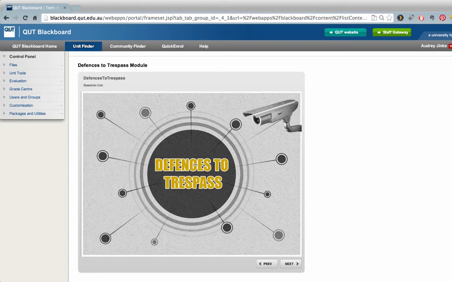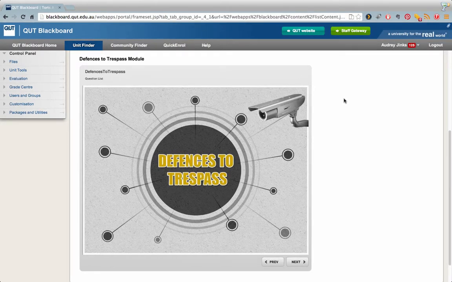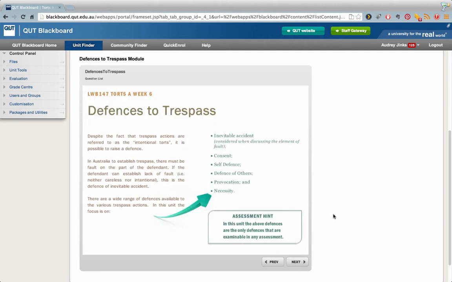The example I'm showing here is made in Articulate Quizmaker and was done for Torts A. Previously, they had a Word document that they gave to a student that outlined a number of different scenarios covering defences to trespass. And then they would also provide them with another Word document which said, okay, now that you've gone through those scenarios, did you consider this and did you consider this? So again, blended learning is about having content online and interacting online. It's not just a repository for Word documents or PDFs.